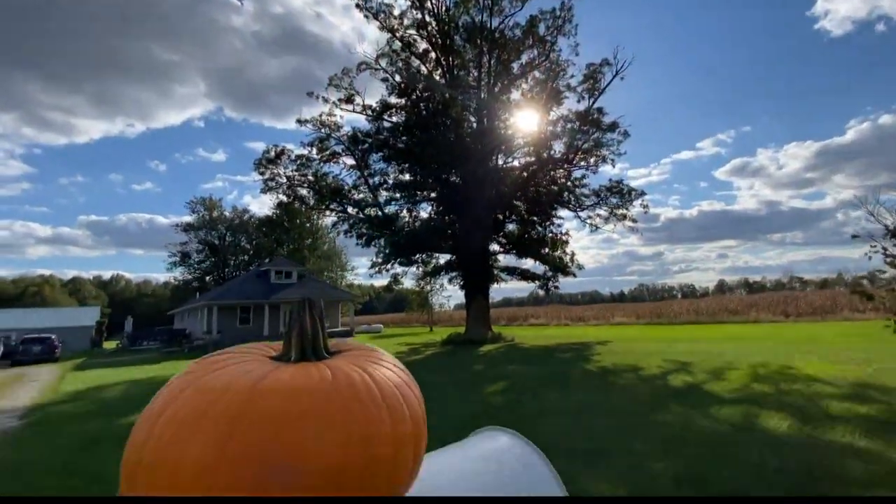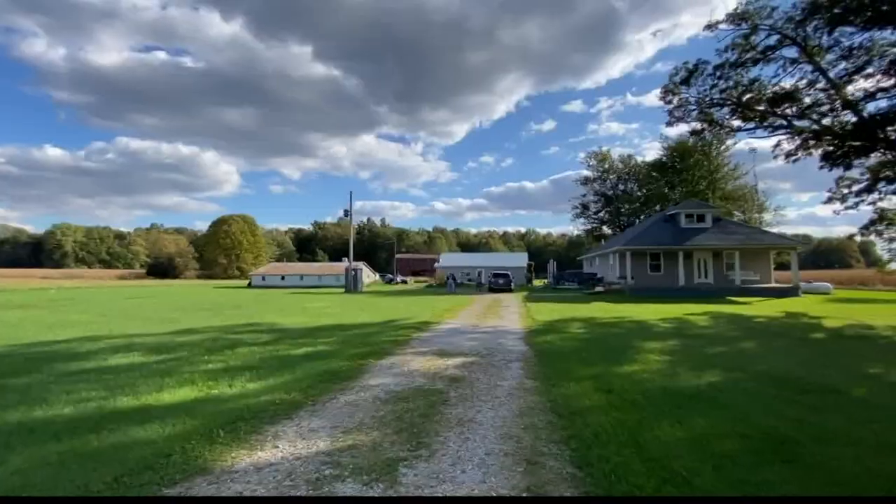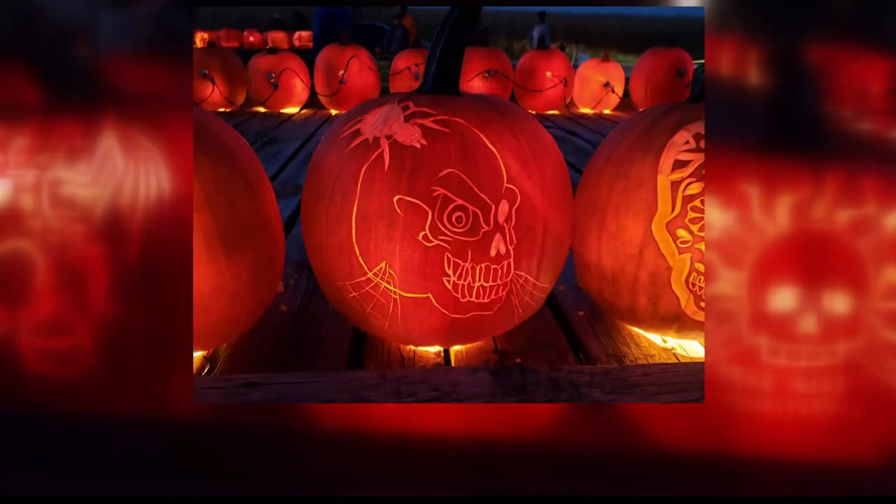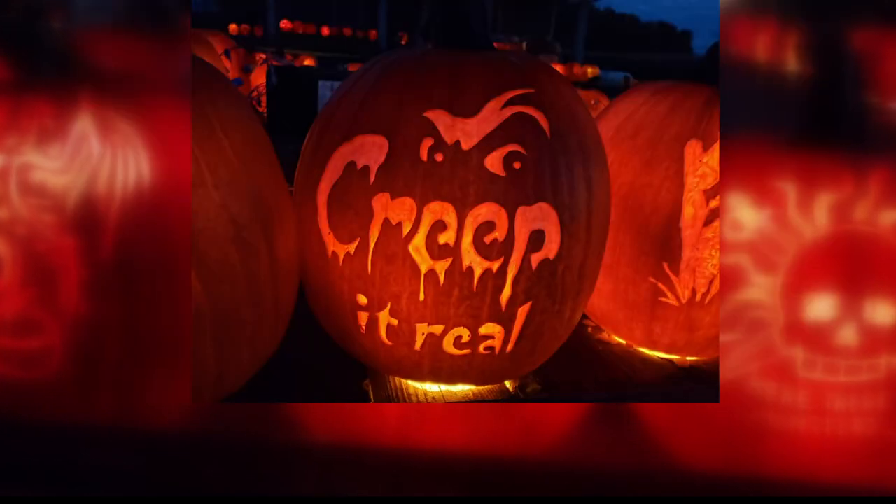And I found out the hype is real. For most of the year, the Boyd family farm down in North Vernon is just your typical Indiana farm. But for nine days every October, it transforms into the Boyd pumpkin display with hundreds of pumpkin designs for everyone to enjoy. We might carve upwards of 400, 450 pumpkins through the course of the display, just trying to keep them looking fresh.